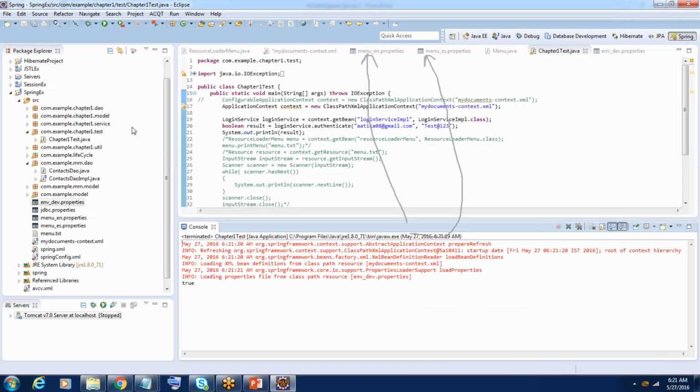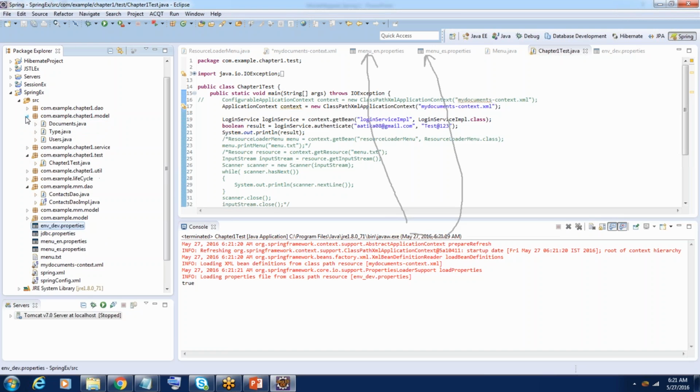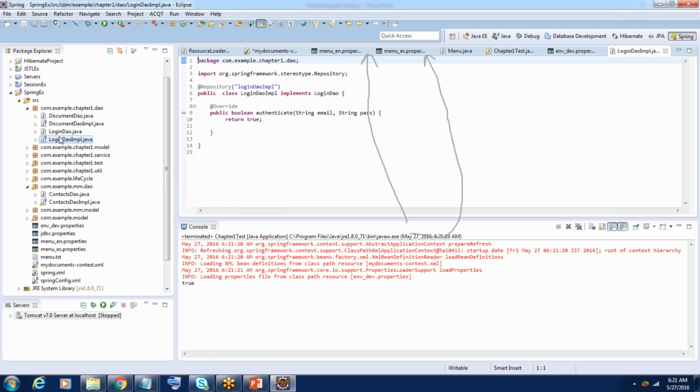You go to this class, the login service implementation class. Over here you have this login service.